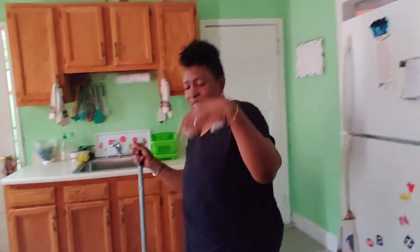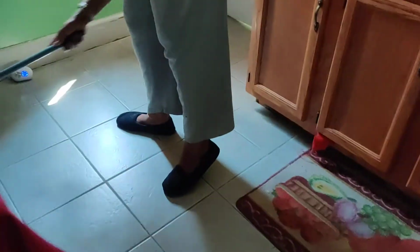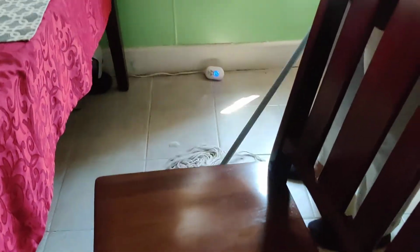So, my stool, I go into corners. See? I go into corners. Put this back. I move my chair. This is just a light cleaning. But what this also tells you is that because I maintain the place, I sweep, I mop the entire house, there is nothing hard to do. It's because I maintain it, okay? I move this chair.